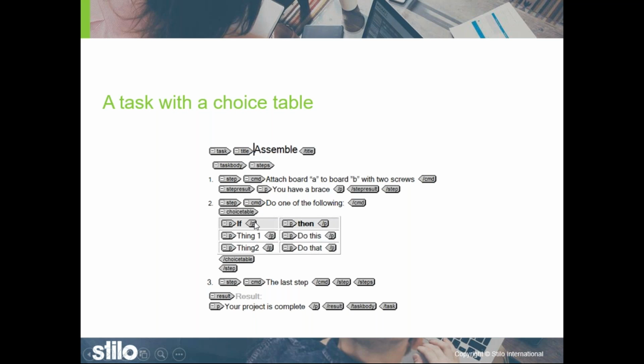And we have a task with a choice table inside and a result at the end. So we have a step result and a result of the task as well. And all of those things can come out of that horrible nested table mess. So we do get good data out of something that really didn't seem to lend itself to DITA.